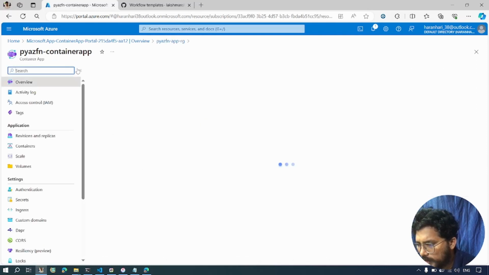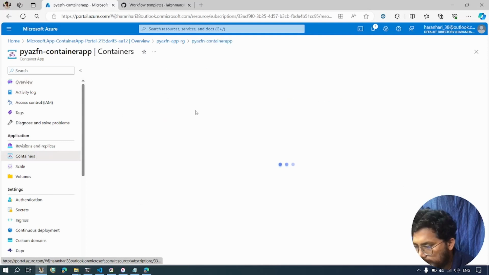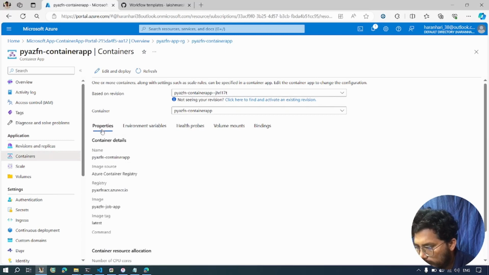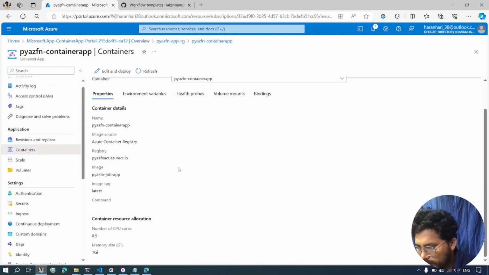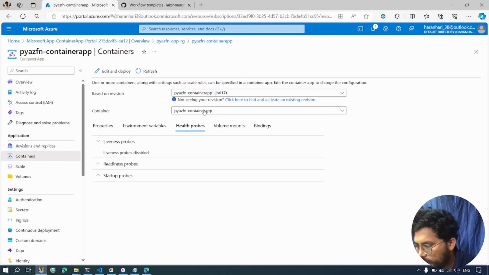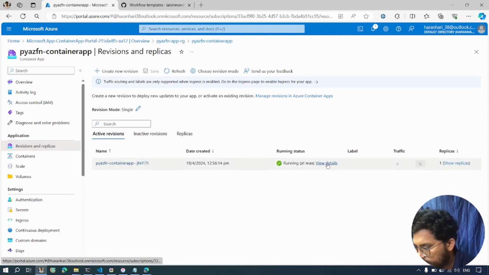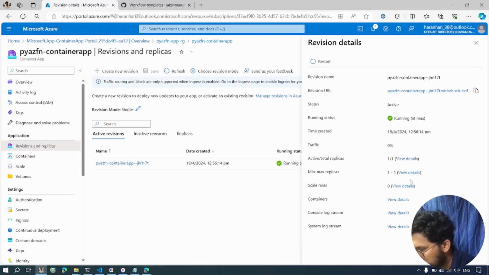If I go inside this container app, I can see that the application is currently running. You can see here the logs and information. Go to revisions and replicas, click this one, and you can see how many replicas there are.